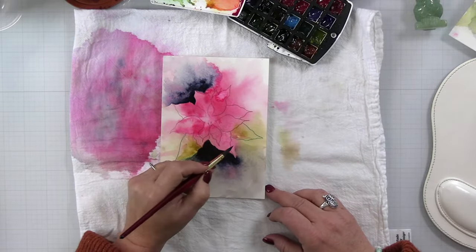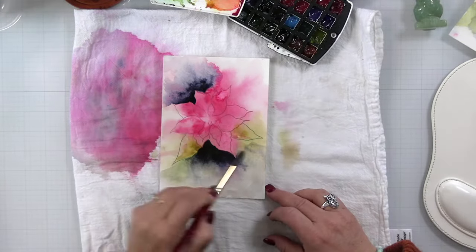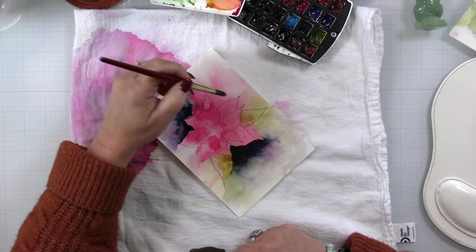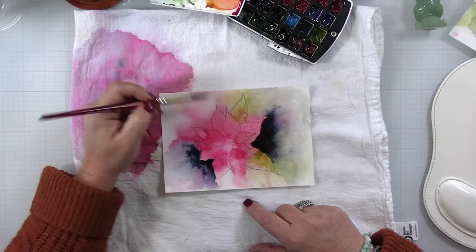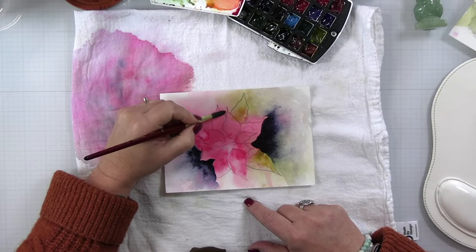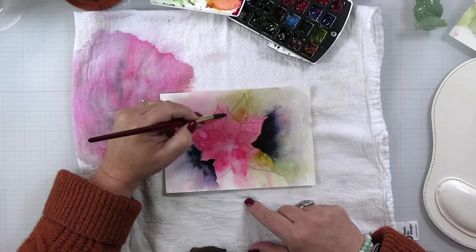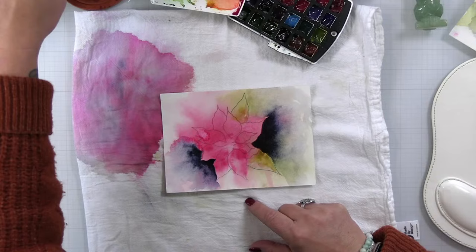Let it fall away. Okay, we're going to go up here. You see how I'm just turning my composition around, because that's how I like to do it. I'm going to come up here because we've got some interesting lines between our leafery petal and between our two poinsettia petals.